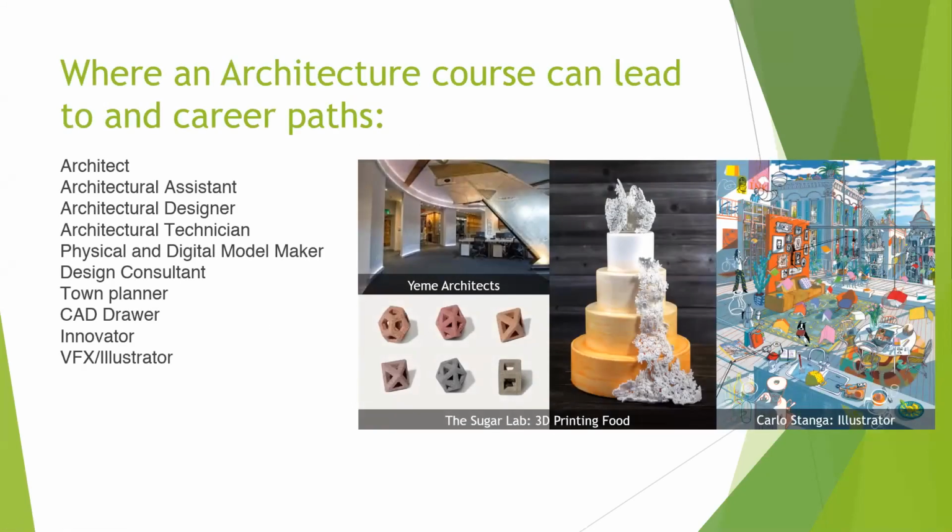So when you go into one field of architecture, right? So you study Part 1, doing a BA, a Bachelor of the Arts, and then maybe you progress into, I don't know, working in a practice. Can you then go in a different direction a few years later, but within an architectural field, or do you have to kind of specialize and just focus on one sort of direction? No, you could do whatever you want, to be honest.